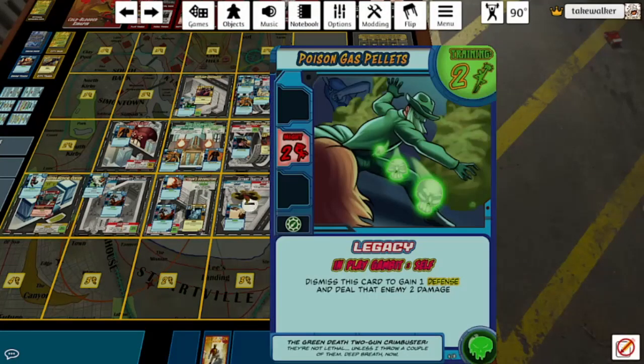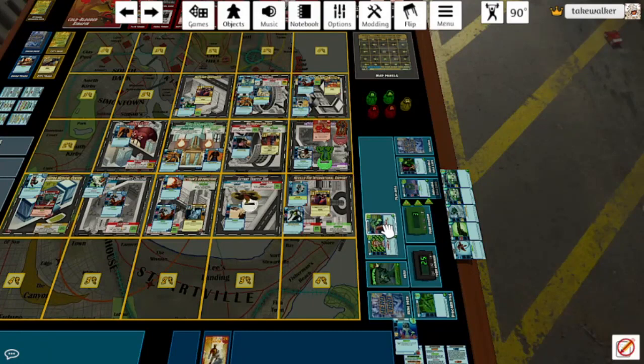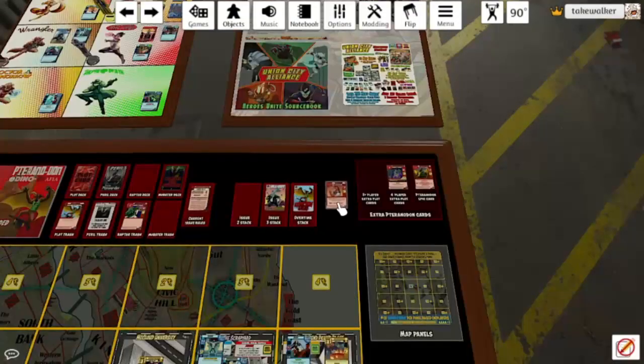Well, we're going to use the Poison Gas Pellets. In-play Gambit, self. Dismiss this card to gain 1 defense, make that 3, deal that enemy 2 damage. Now I don't know about the timing here, because Buddy Boy is hitting for 4, we're reducing it to 1, and also hitting him for 2, but he also heals 1. I think I can just kill him without taking any damage, because I gain the defense, I deal the damage, and that takes him out. Again, if that's wrong, mea culpa, but you never know.